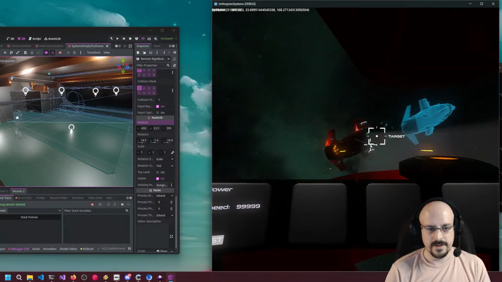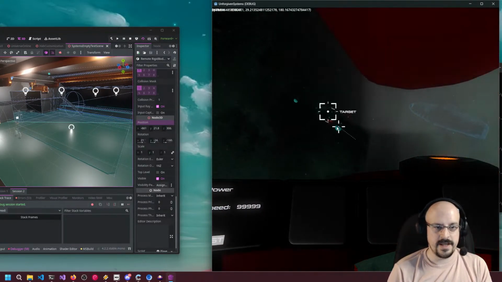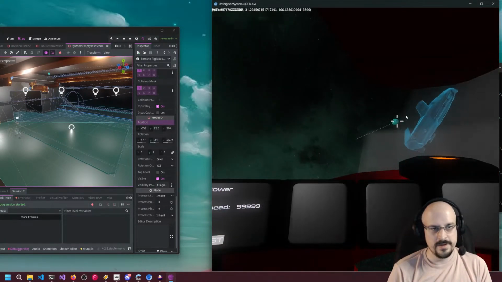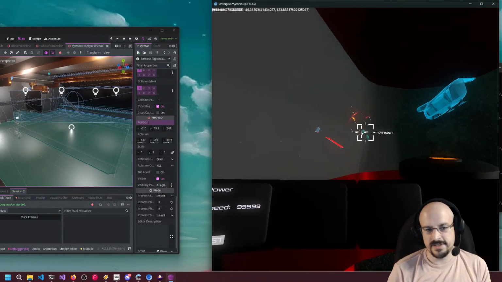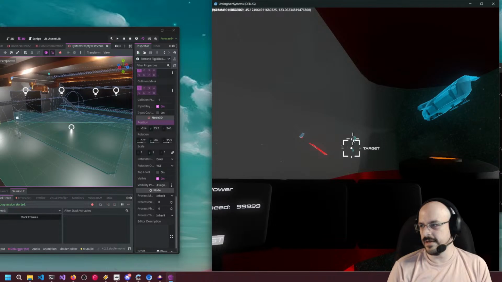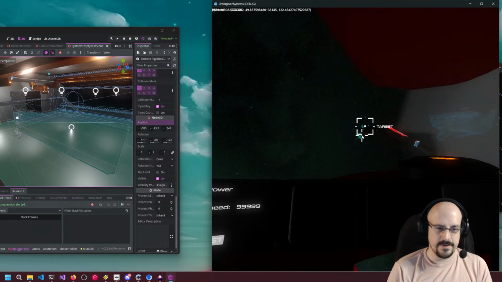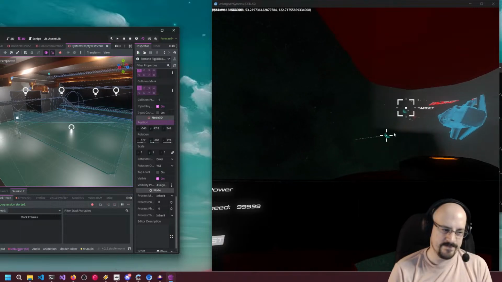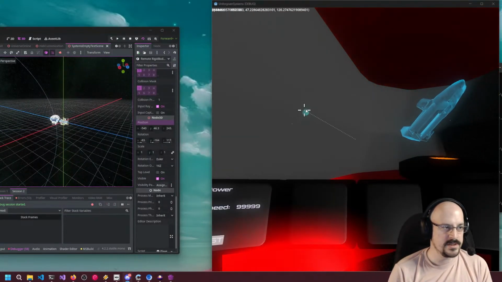So there's a lot of work to do this summer, but there's a lot of stuff working. Under the hood, all the shield systems work. They just need a shader to visualize them, and there's a lot of netcode stuff I need to do. It's all just work that needs to be done.